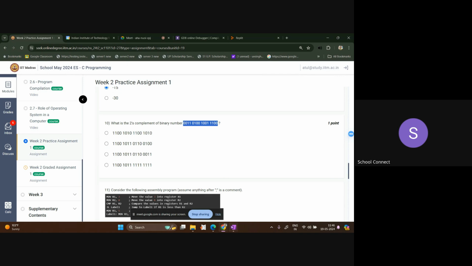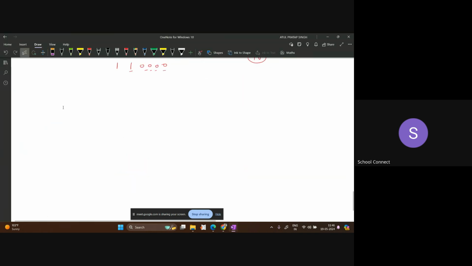So I have already discussed the process of this. What we can do is convert it first into the 1s complement. The 1s complement process: I'm writing here 0 0 1 1 0 1 0 0 1 0 0 1 1 1 0 0.